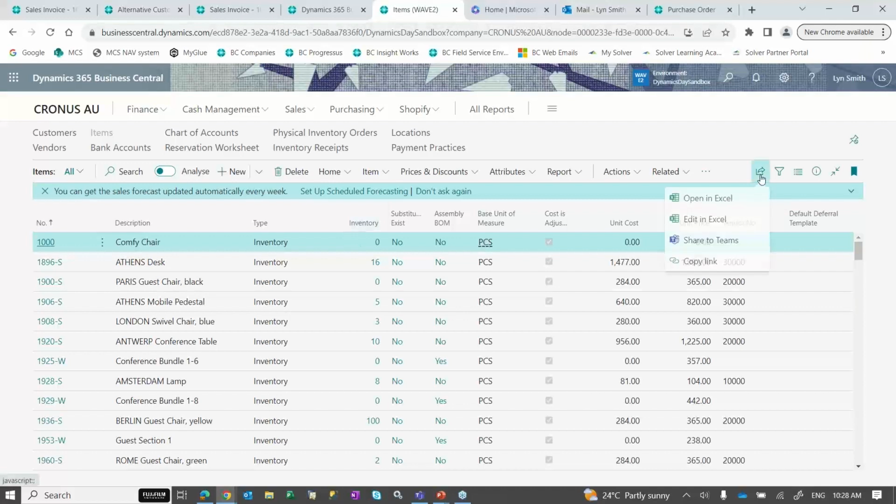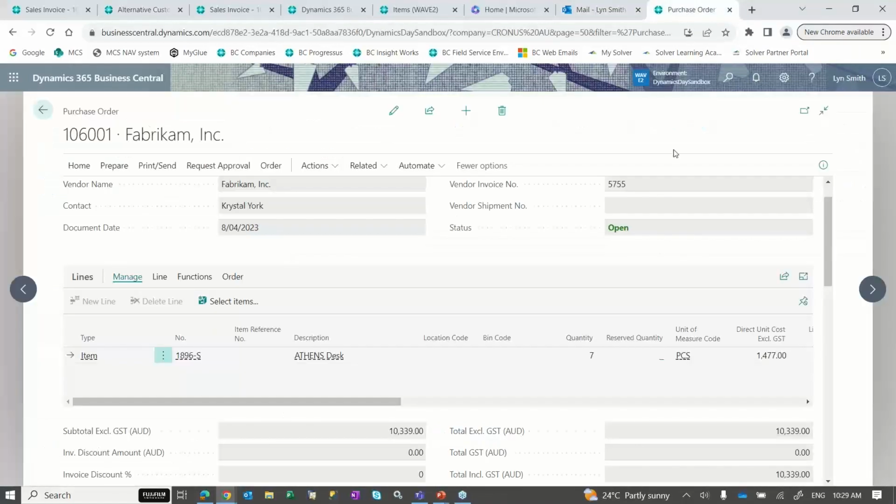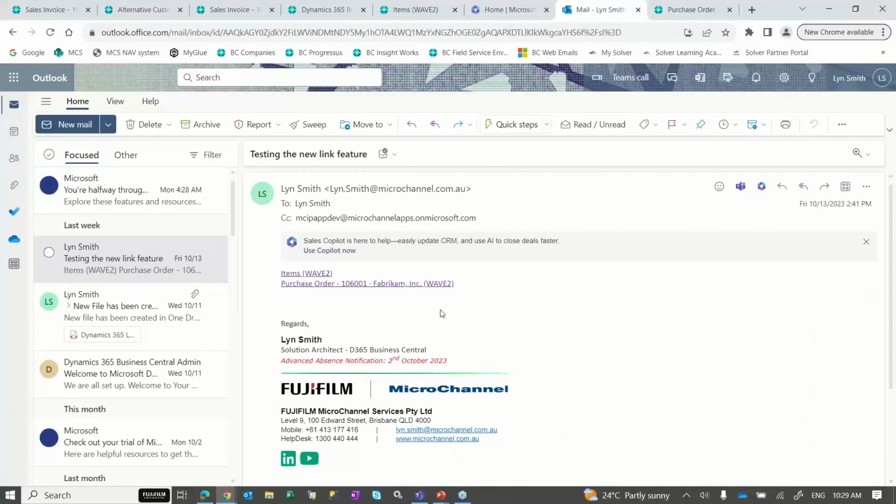So what I did is I came in here and said copy link. I also took one from a purchase order, put that in an email and sent that to myself. So for my normal email, I sent it through to this current email. And as you can see here, if I click on there, I will get back to that particular page. But if I click on this link, purchase order, it opens up Business Central and takes me directly to that purchase order. So again, permissions permitting, it's just making it really easy for you to communicate with other team members and say, hey, please go and look at this purchase order. I need something done on there.